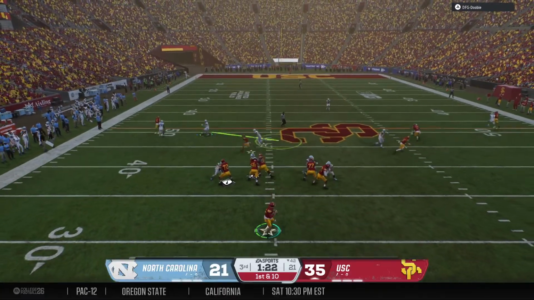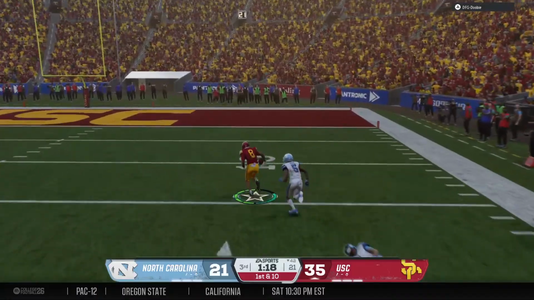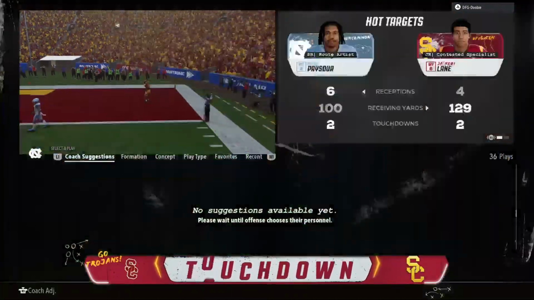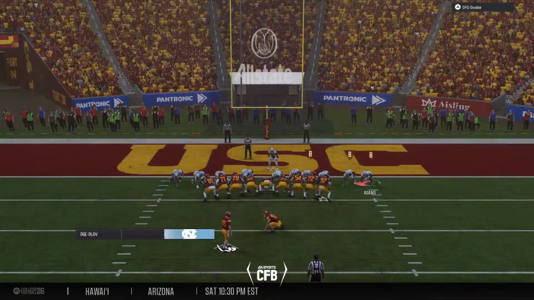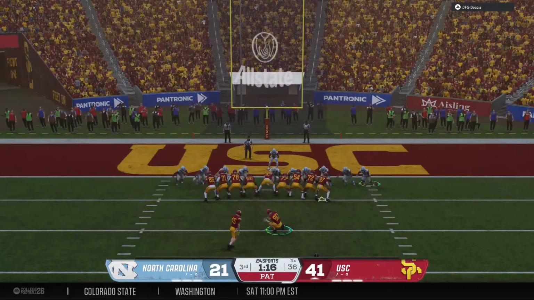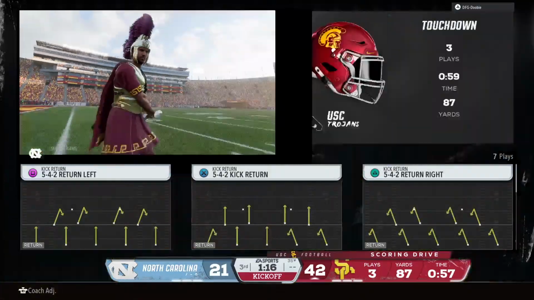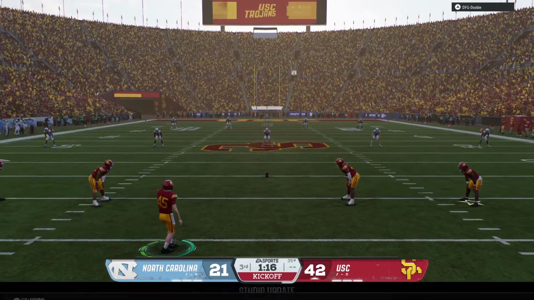Looking to throw on first down. He lost one down the sideline. He's got it down the right side. And he'll take it to the house. He got loose. Touchdown, Trojans. This guy is officially a problem. His second receiving touchdown of the game. Nice job by the offense. Dude, if I've got a matchup I like, continue to pick at it until they stop it.